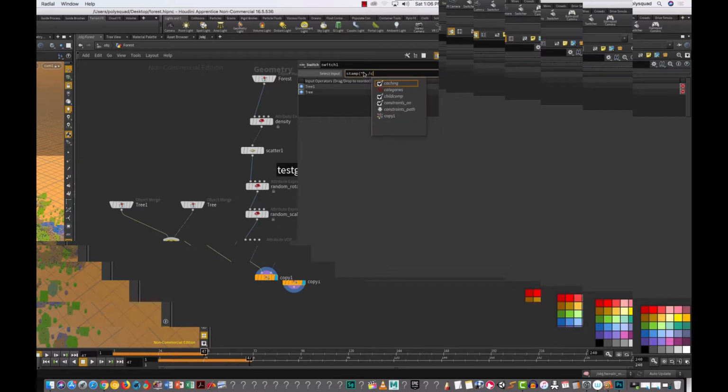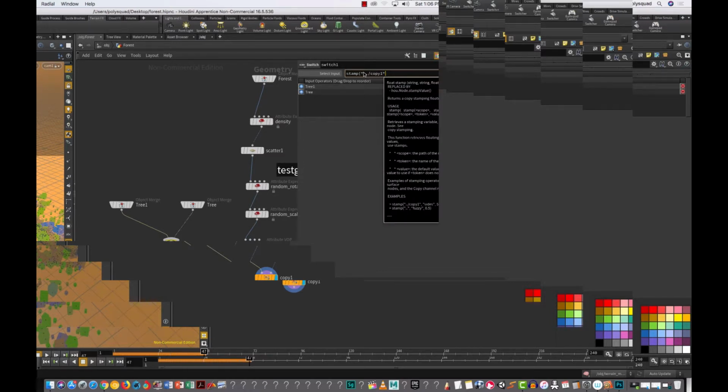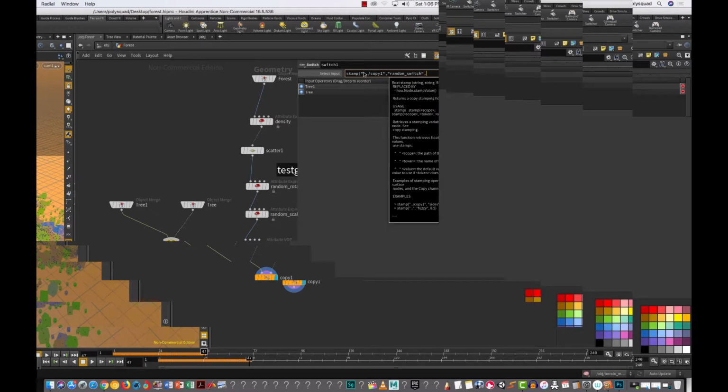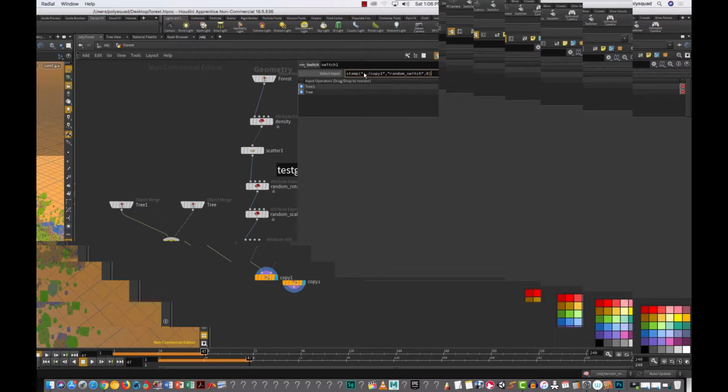And we say c, copy 1. I can go down here, enter, copy 1. Close the quote, comma, quote, random_switch, close the quote, comma, 0. It's just like a default, if there's a problem, it'll just go to that value.